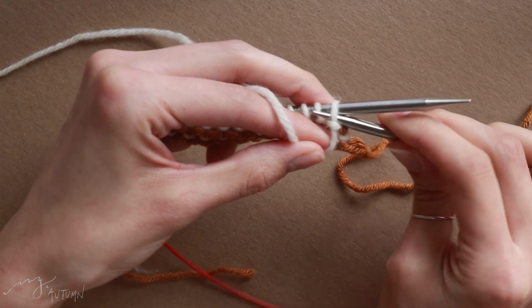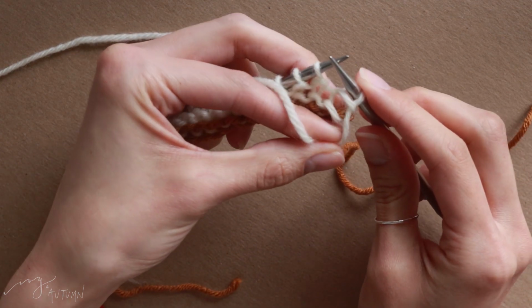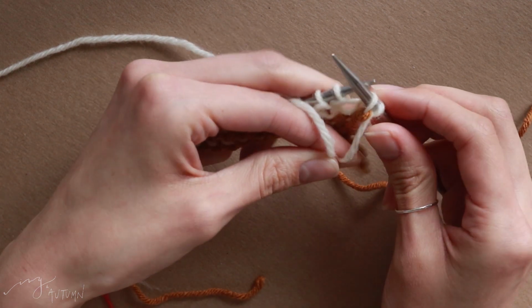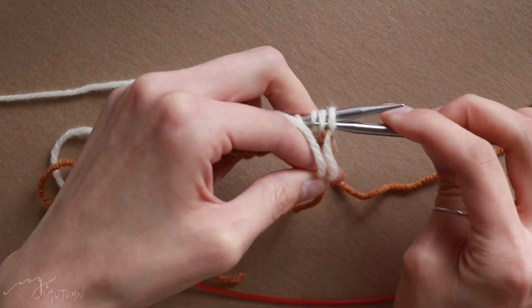and then with your yarn in front, slip your first stitch that's on your left needle, purlwise, and then keeping the yarn in front, pick up that bar that you previously located. Place both of those stitches back onto the left needle and then purl those 2 together.